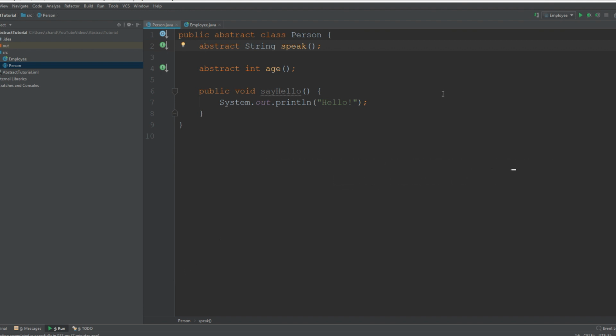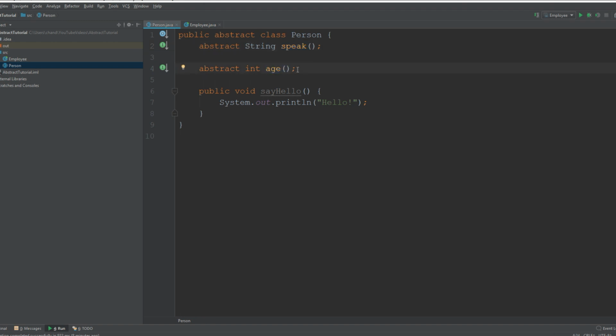So let me get into the code that I wrote and explain what it's doing. We have this abstract class called person, and then we have abstract methods called speak and age, and we have a regular function saying say hello. An abstract method, like I mentioned earlier, is pretty much just declaring a method. It doesn't have a body or anything, but any class that were to extend from person must have the function speak and the function age.